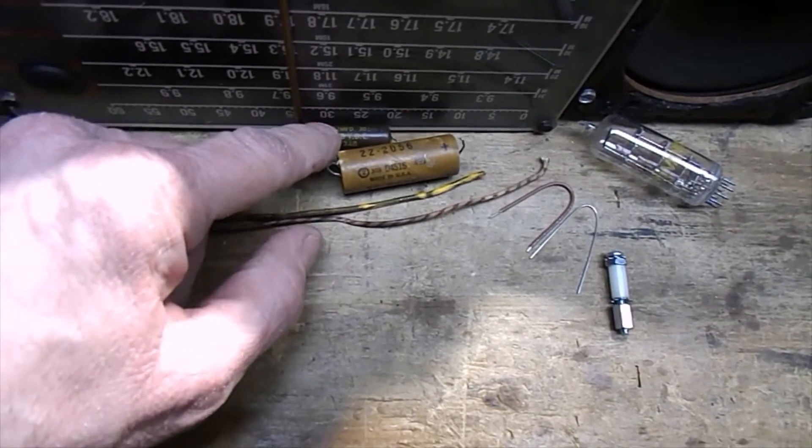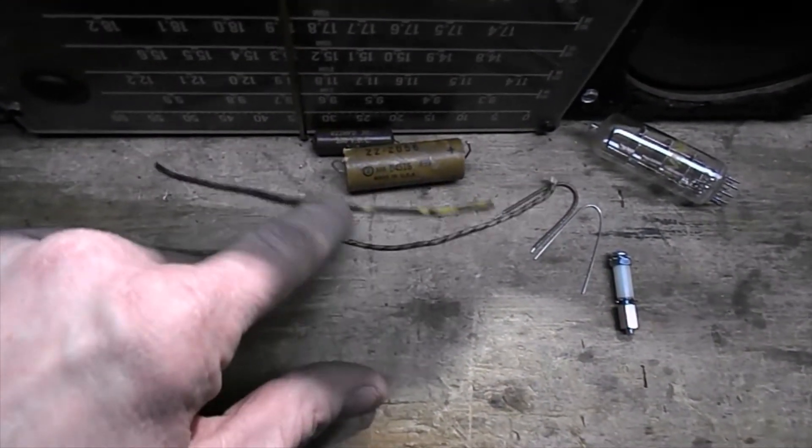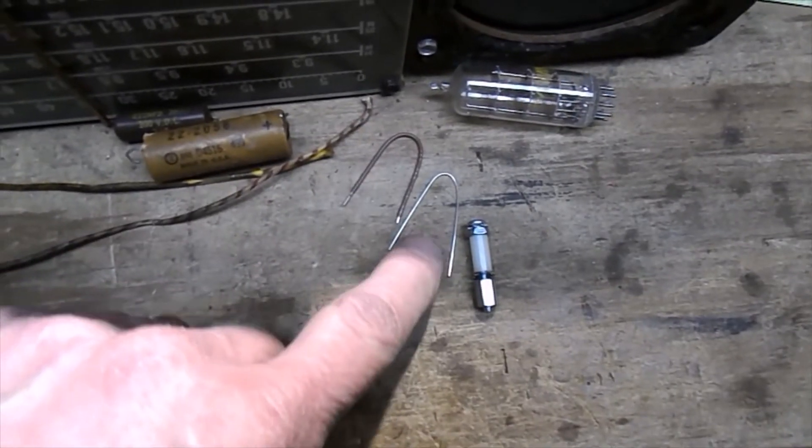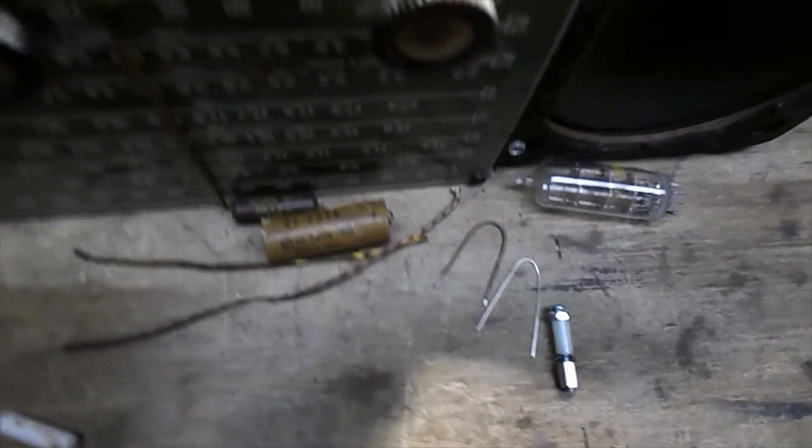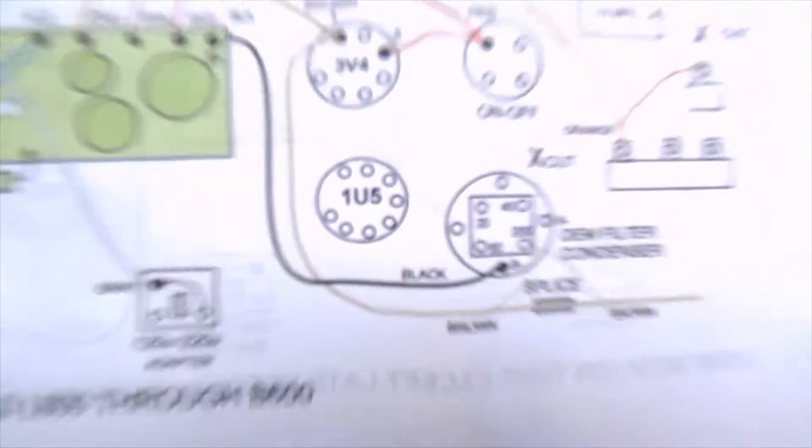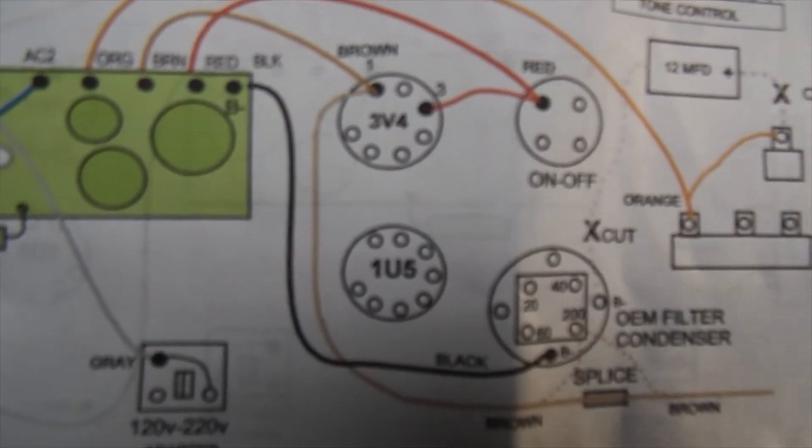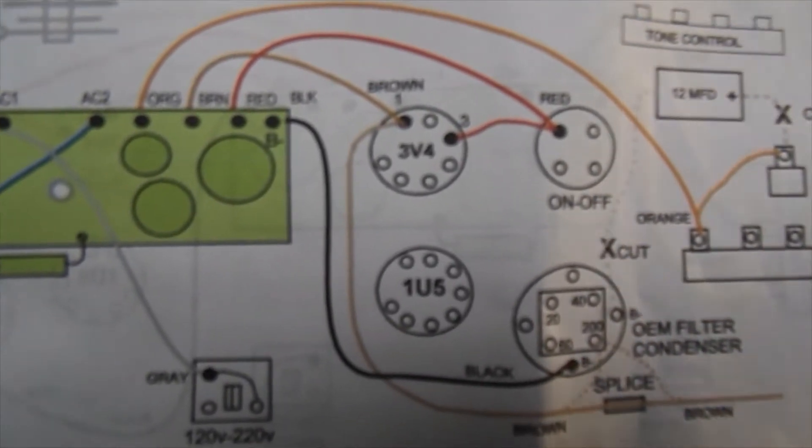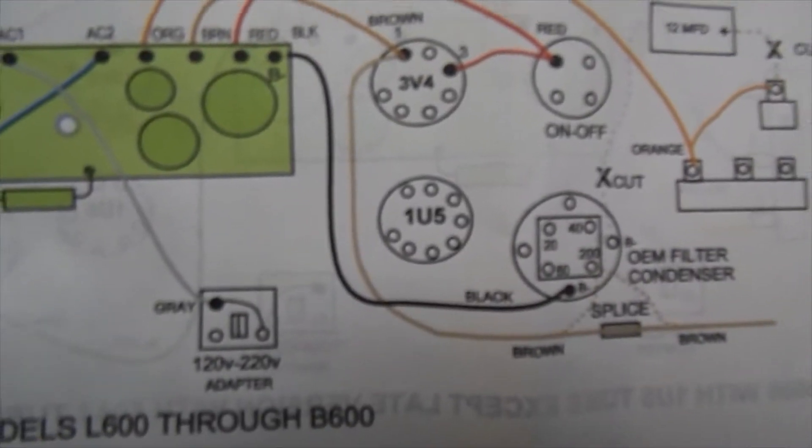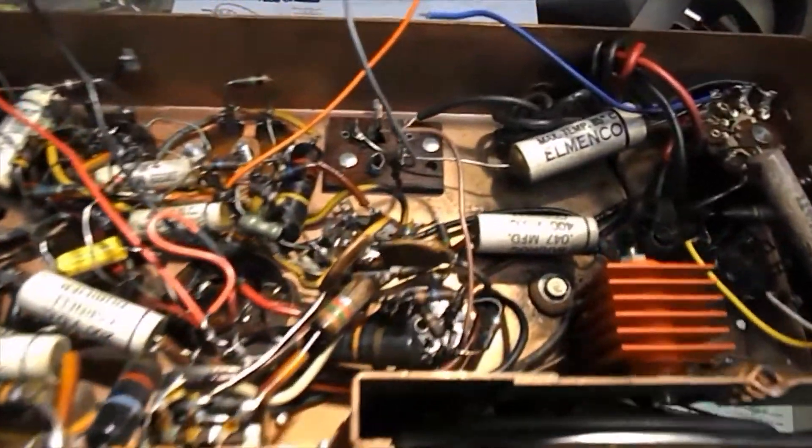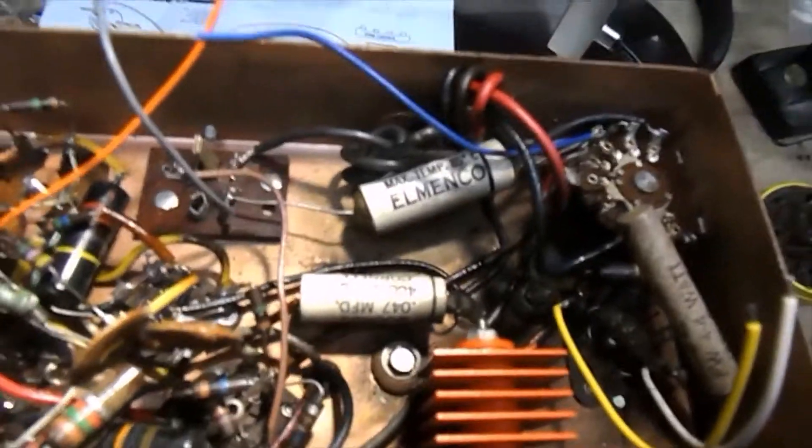So here's the capacitor I removed because I had to wire something up to it. Here's three wires that, there was a third one here a minute ago. Oh, it rolled off onto the floor that I was told to remove. Here's the tube I won't need anymore. Here's a mounting stud, I guess, if you don't want to mount it to the selenium rectifier. With these three jumper wires in there, I actually wind up using one of them. I use the red one. It doesn't really say in the directions what they're for. But if you look here from the on-off switch to the 3V4, there's a little red jumper. And I realized I didn't, after I did everything they said, I did not have that connection. So I used that jumper. So hopefully that's wired right. So I'll go ahead and mount the circuit board and start soldering the wires into the circuit board.